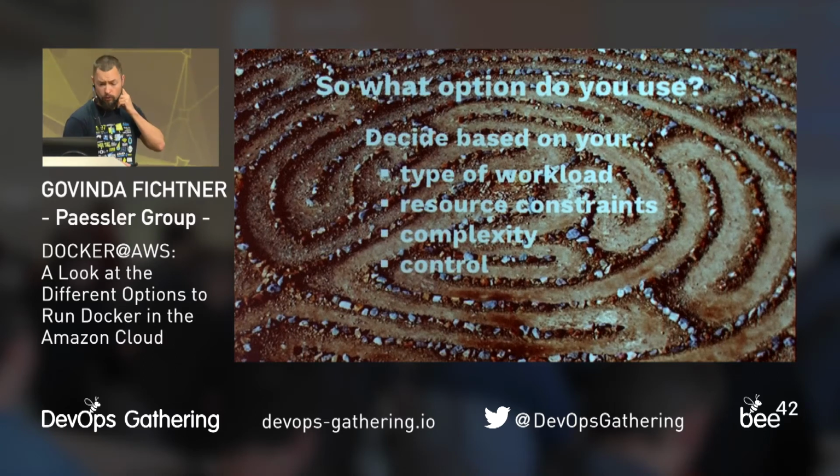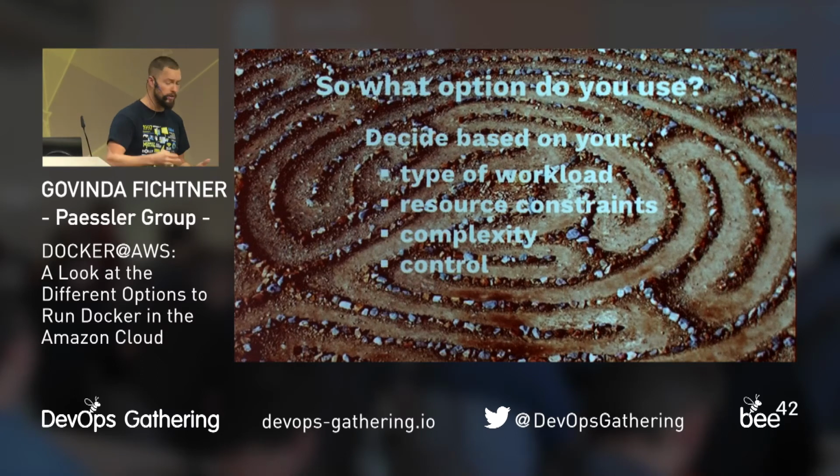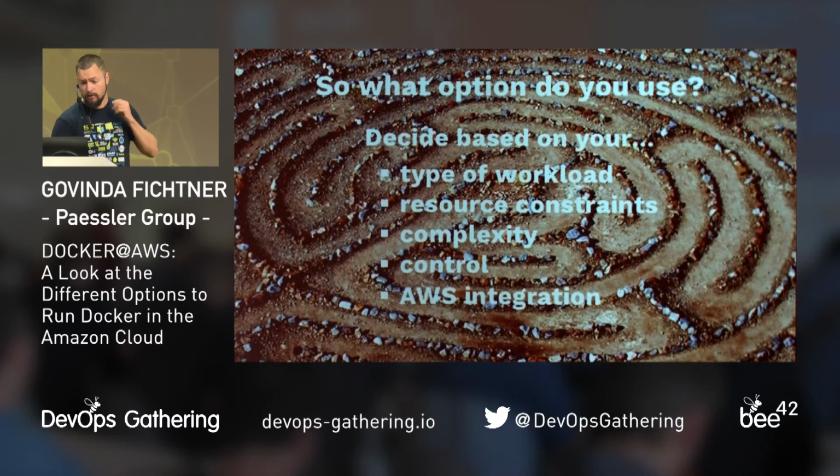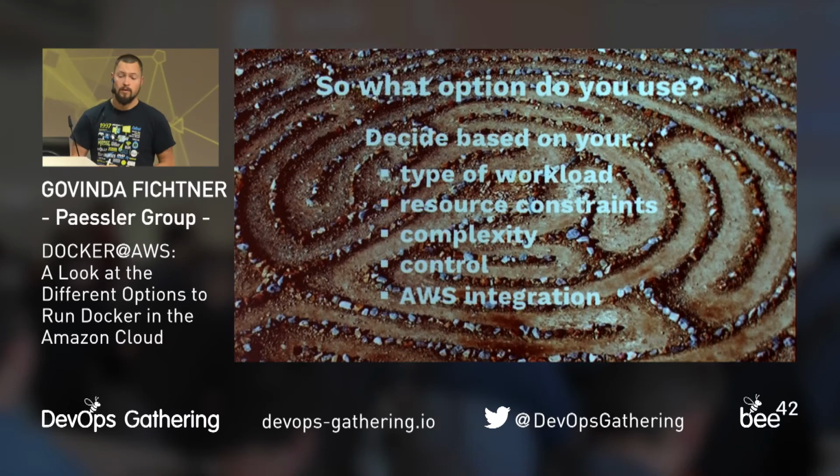And then there's control. For instance, if you look at higher level services like ECS with Fargate, you don't have any control on the Docker version which is used on your hosts, because the EC2 instances are managed by AWS. And if that's important to you, you might need to go with a different solution. And then, of course, if you are already on AWS with your applications, it might be very important for you to have a deep AWS integration. So that's basically a number of criteria you can apply to find the best solution for yourself.